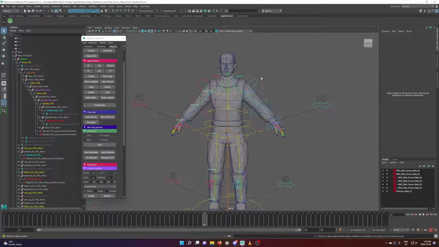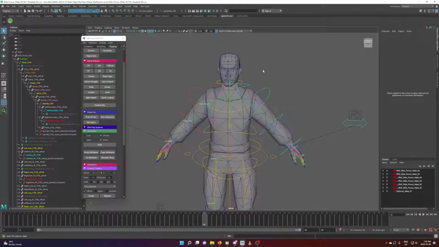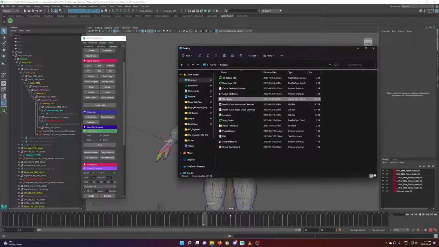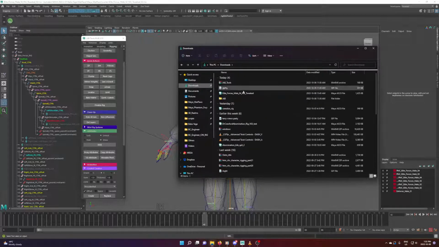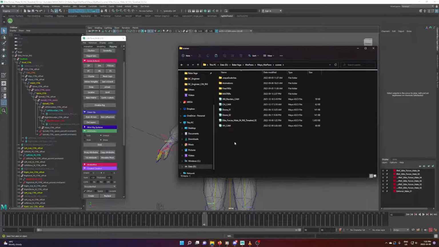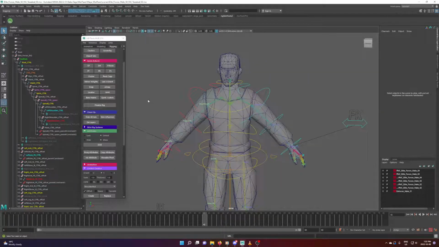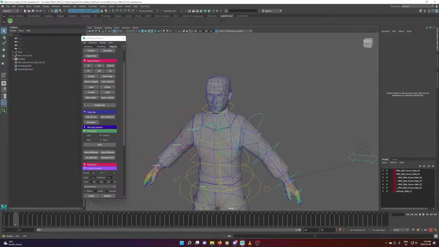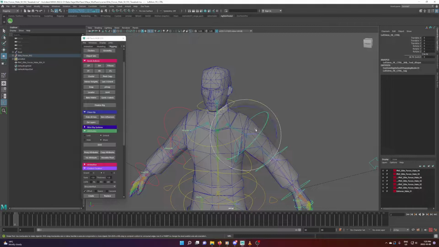I'm gonna save this file, and I'm going to open the one that is called tweaked one, the first file tweaked, just to double check that the skinning issue is coming from the exporting.